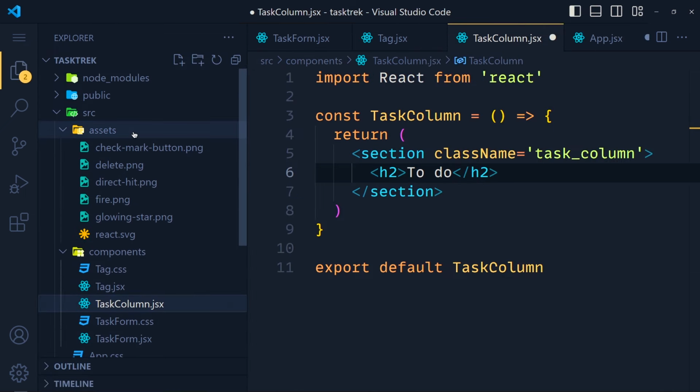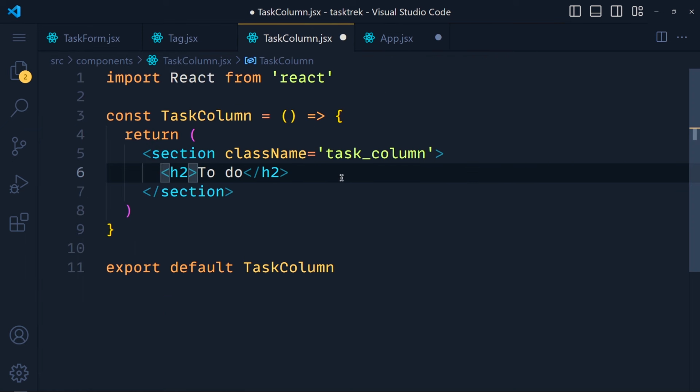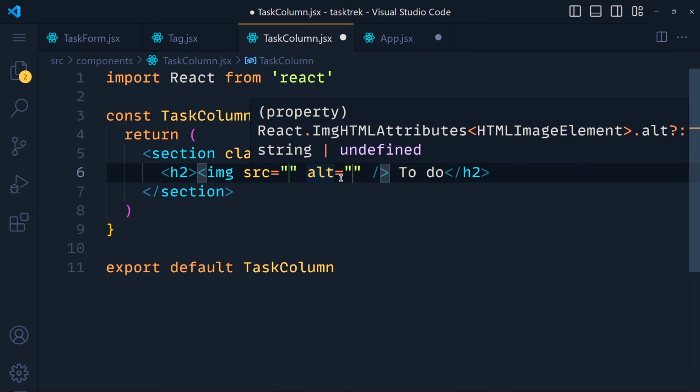Now let's see how we can add image in React, because it is a little different from what we do in HTML. So we add image tag into this h2 tag, and here we cannot add relative image path. It will not work. So for adding any image, whether it is JPG, PNG or even SVG, first we need to import that image at the top.